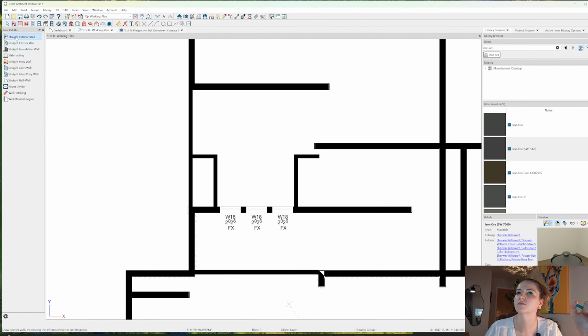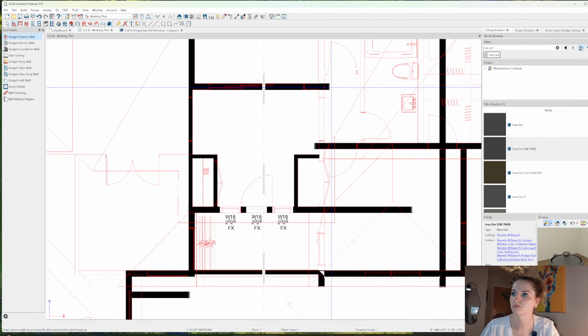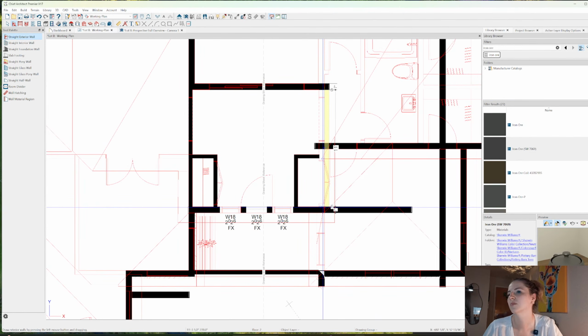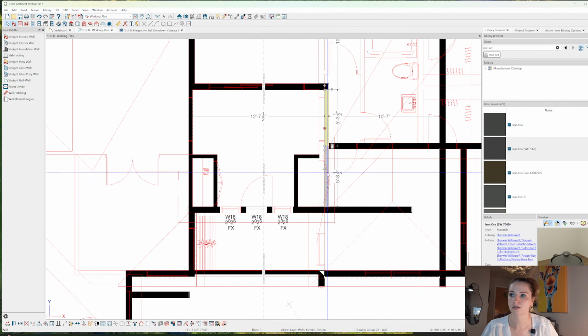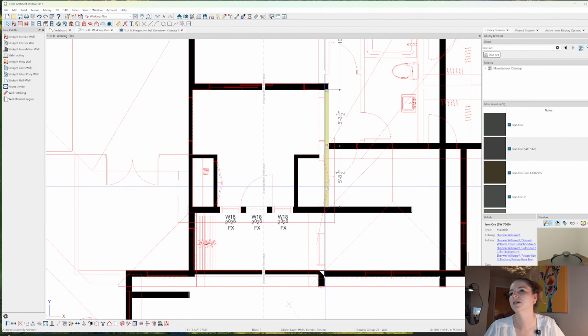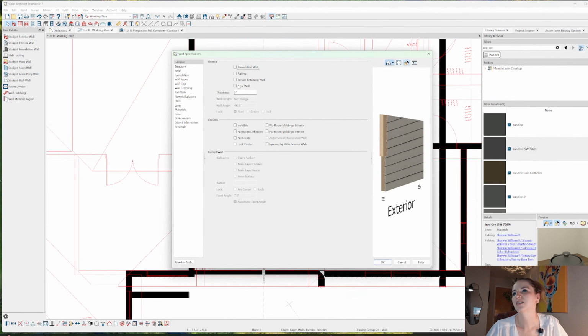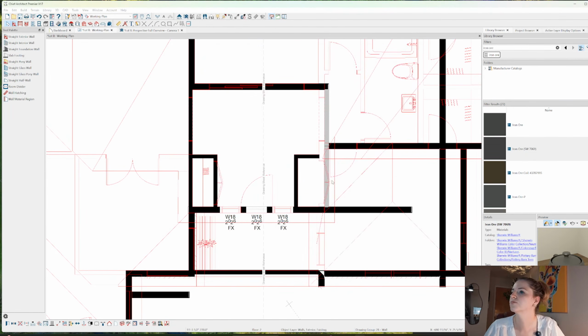So we're gonna put one right here where this wall is. I didn't mean for it to do that. So I'm gonna select it. Wall type, it's an attic wall. So it hopefully won't act all funky on us.